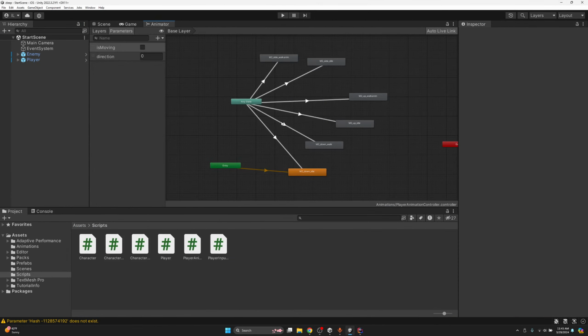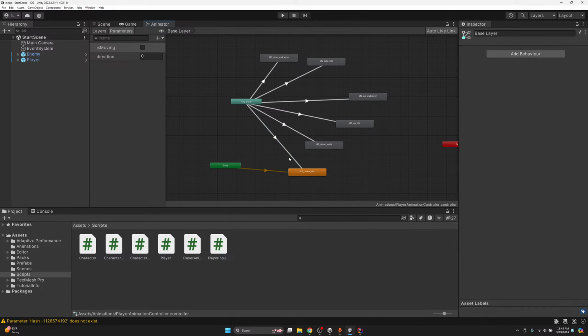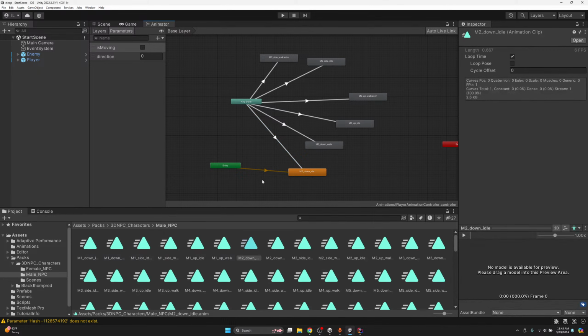Let's look at Animator and we take a look at our code. If direction is 2 and moving is false, we go to idle. What is this down?